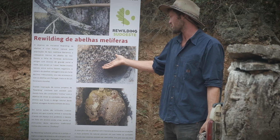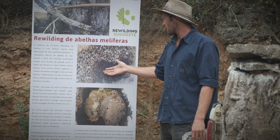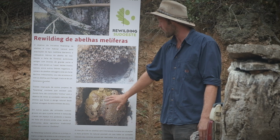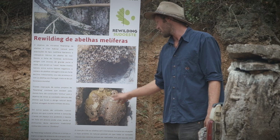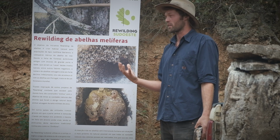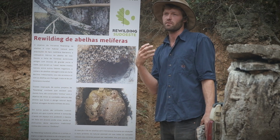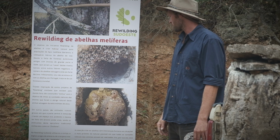And anyway, I put this swarm in this hive, and they lived for 18 months. And then when their activity stopped, I opened it up, and this was the first thing I saw. So it was the last comb, and this was like just the most incredible piece of art. You know, it's so thick and just incredible, and each successive comb had different smells and different flavors, and it was really amazing.